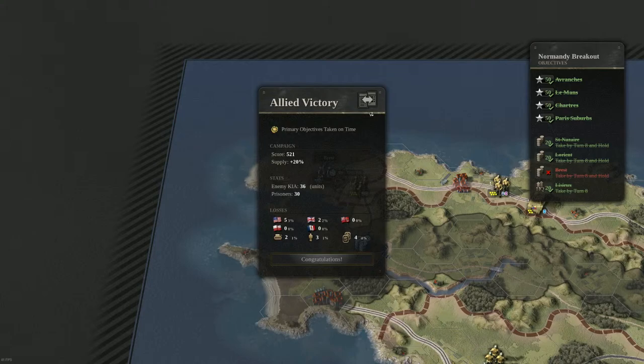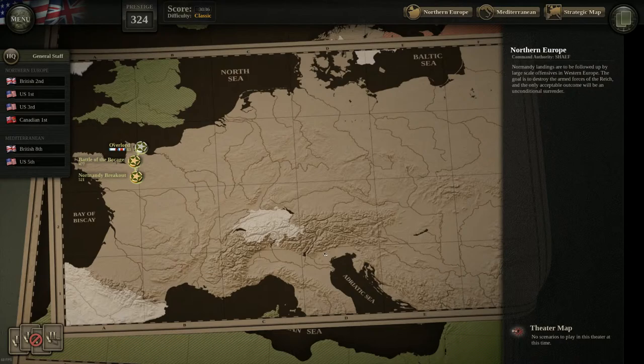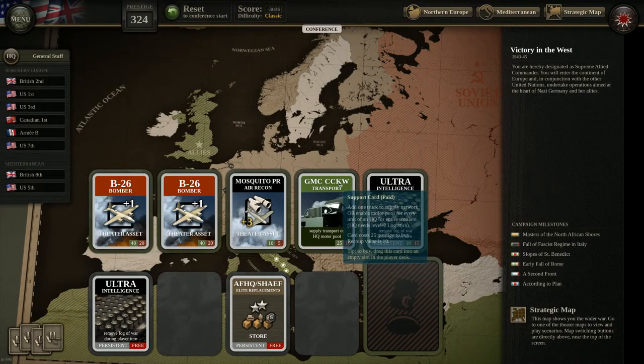Allied victory. Okay. I'm much happier with this victory, and we gained 20% additional supply. Missing that last 10%, that could hurt us. But 80% is much better than the 60 we had in the previous one. So we get a conference, right? We're going to conference? Next conference. Yeah, we've finished all those scenarios. Now we get to spend this prestige.